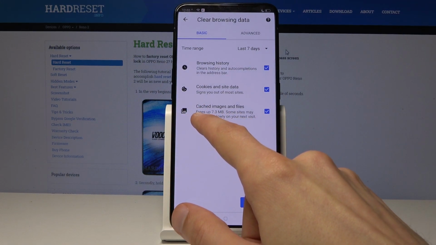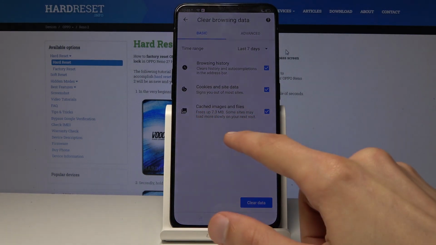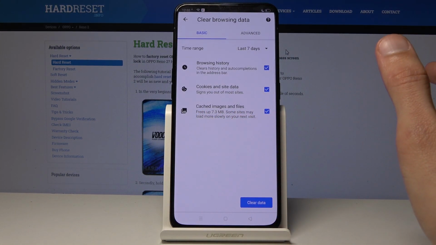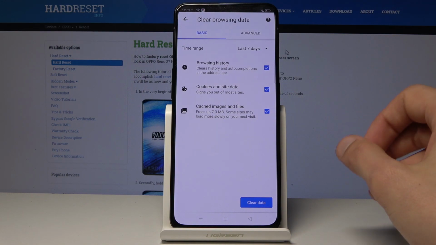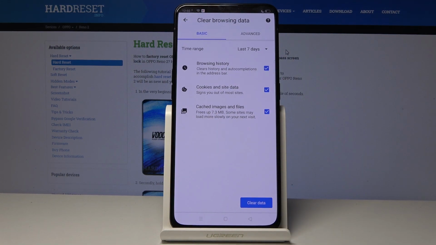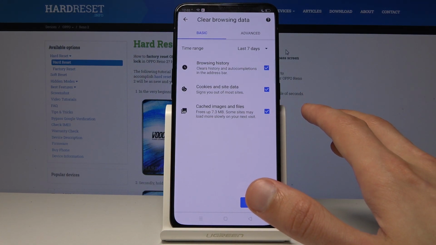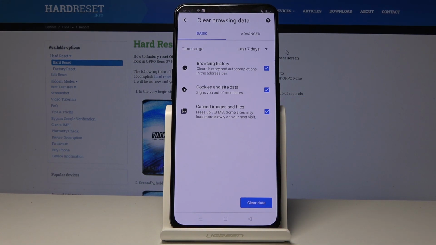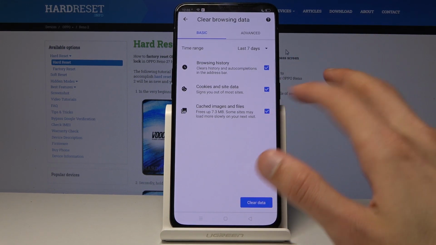Now here for cache and images, it also tells you how much space it is consuming right now on your device, and this is one of those temporary files that is being kept, so I think after a month or so they get removed anyway, even if you don't clear it yourself. And all it does is remove images and stuff like that websites have loaded, so later on if you go back to the website, it can load it up quicker. So you can keep this on or off, doesn't really matter.